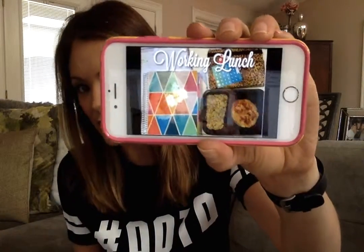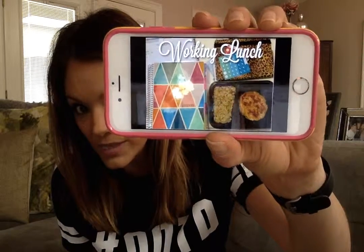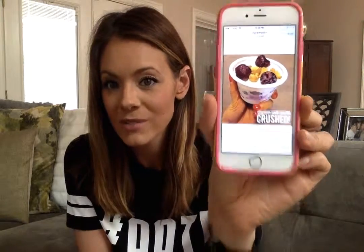Let me go back to Rhonna. These are the kinds of things you can do in Rhonna. I just took a picture of my lunch and I was able to put really pretty text that says 'working lunch,' and it's got a shadow behind it on the white, so it looked a little bit more professional than if I just took a plain snapshot. Another example in Rhonna: I didn't want to post a picture of myself, but I posted this little healthy snack and it says 'consider your craving crushed.' It's just a little bit more professional than just posting a yogurt. Who knows if they want to hear anything about a yogurt?